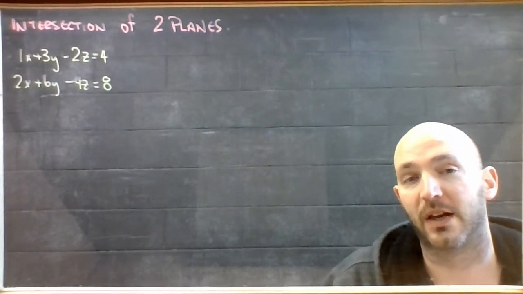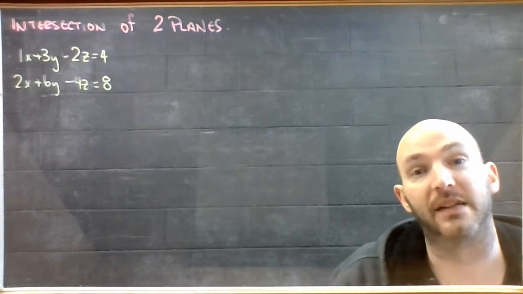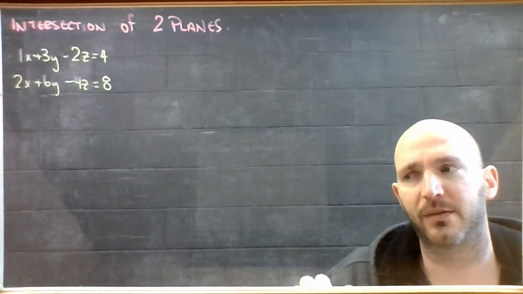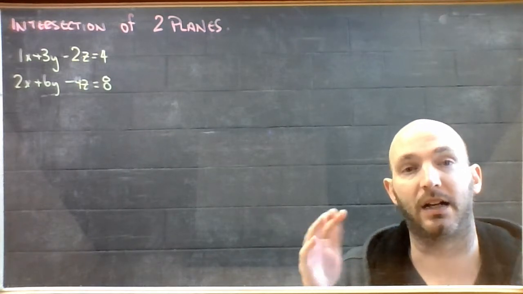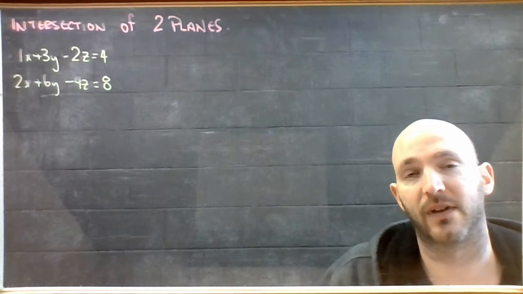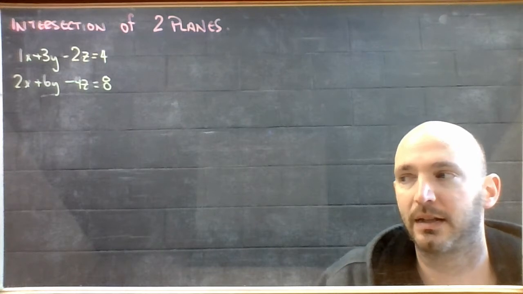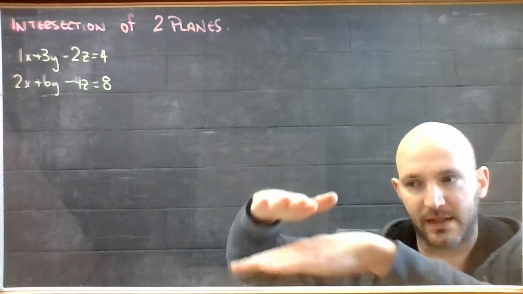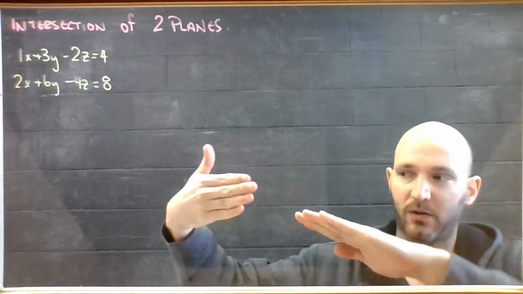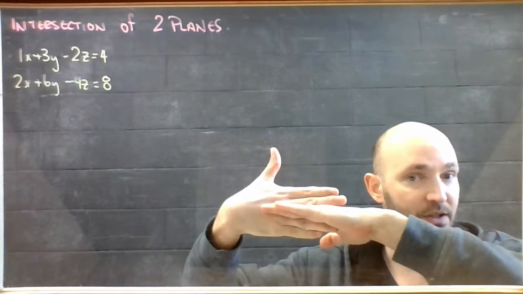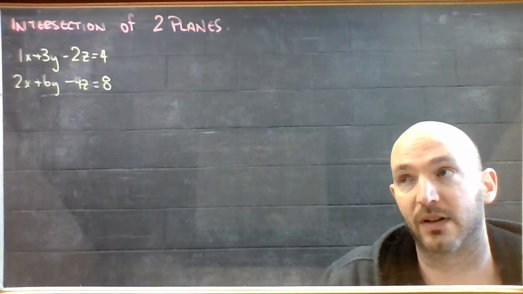So we're going to use Gauss-Jordan elimination to deduce how these two planes interact. There are three ways that planes can interact. The first is that they are the same plane, so that they lay directly on top of each other. It's just a different form of the same equation. Or they could be two planes that are parallel, so that they never actually cross each other. Or if they cross, they have to cross like so, and so they will cross on a line that runs to infinity in each direction.